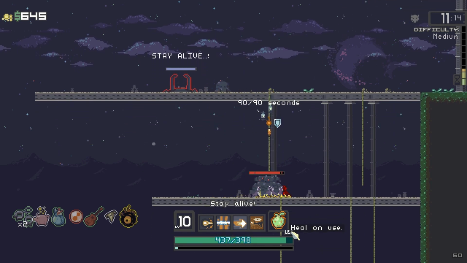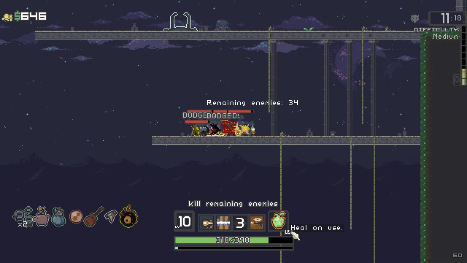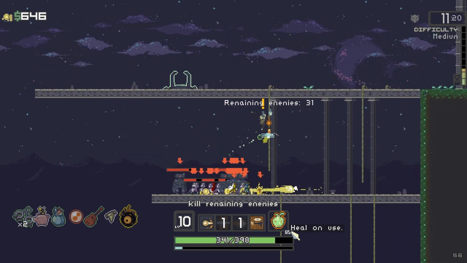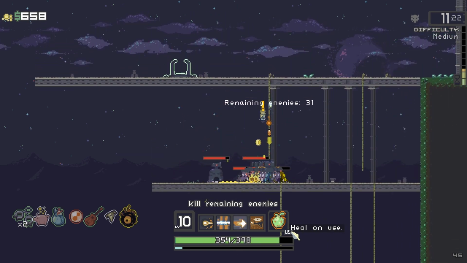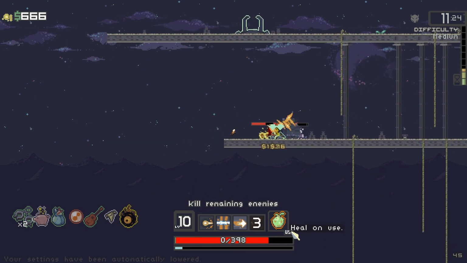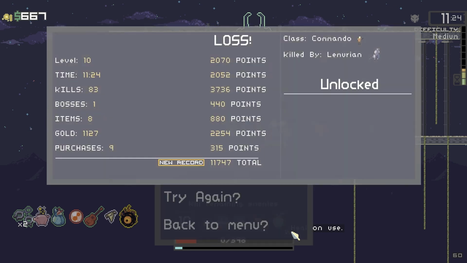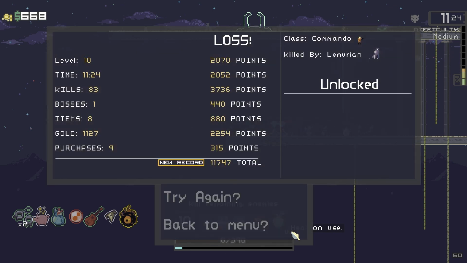So now, after the 90 seconds, I've got to kill all these enemies. Yeah, I thought I was going to die there. There are just too many enemies grouped up there, and that's a risk that you take by staying up in one area. Because all those enemies down there, there's no way I was going to kill them all.